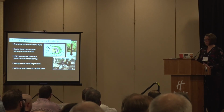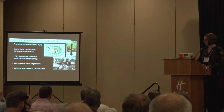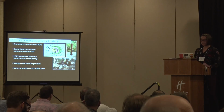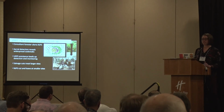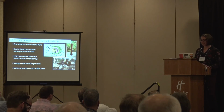And then our full-time Forest Service staff, a really small staff, would go out and control the smaller sites, just sawyer crews. You can see the picture, the diagram of a cut and remove. The idea is you would leave the standing dead because they no longer pose a threat. You would leave them standing. And then you would fell the active trees, and you would actually fell a buffer around the active trees of uninfested trees as a precautionary measure. The rule of thumb is you would cut a buffer as wide as the tallest tree is tall. 100 feet is a little bit generous for New Jersey pines, but that was typically the measurement that we used.